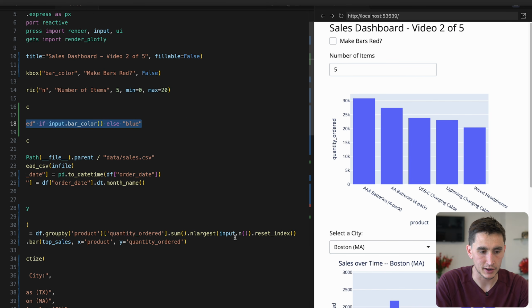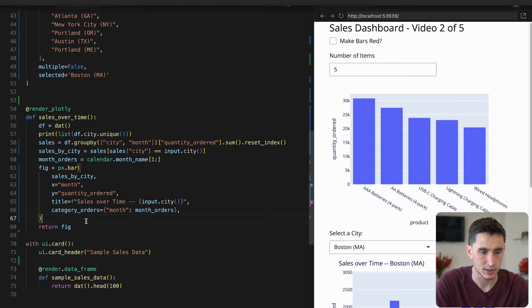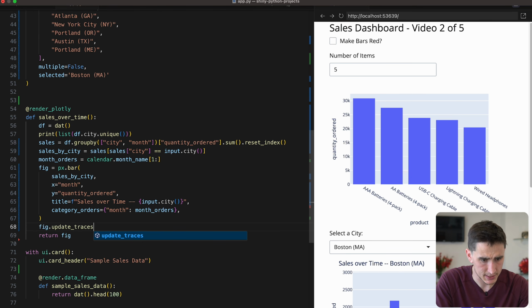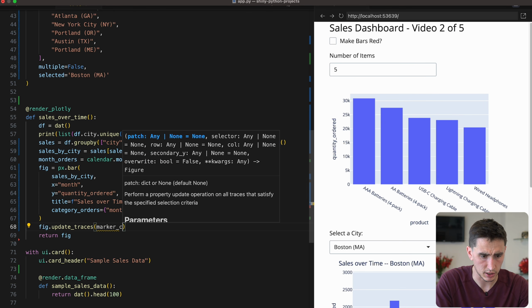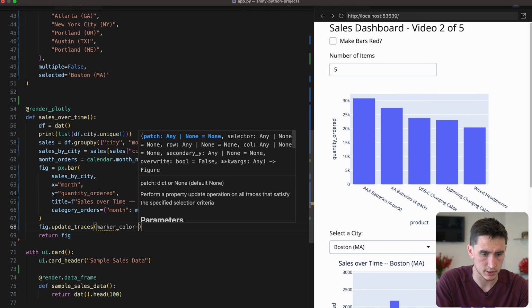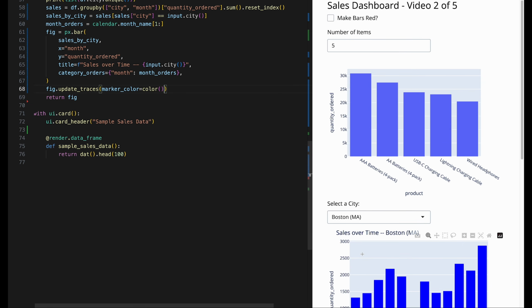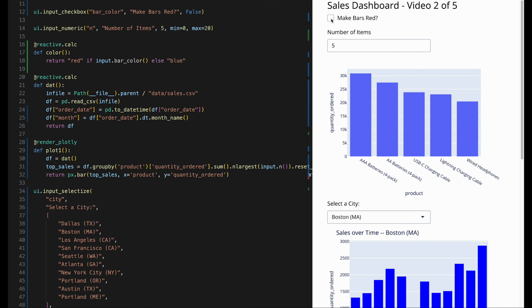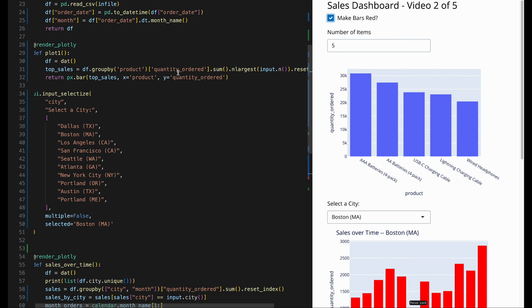And then in our figure, what we would want to do, and we'll start with the sales over time, is we would want to do fig.update_traces, and we'd want to pass in marker_color equals color. Okay, so we see that this is now a different blue. If we go ahead, make bars red, it is now red.